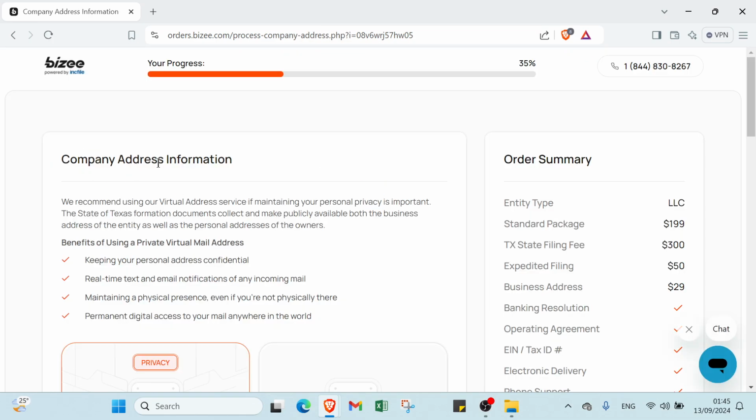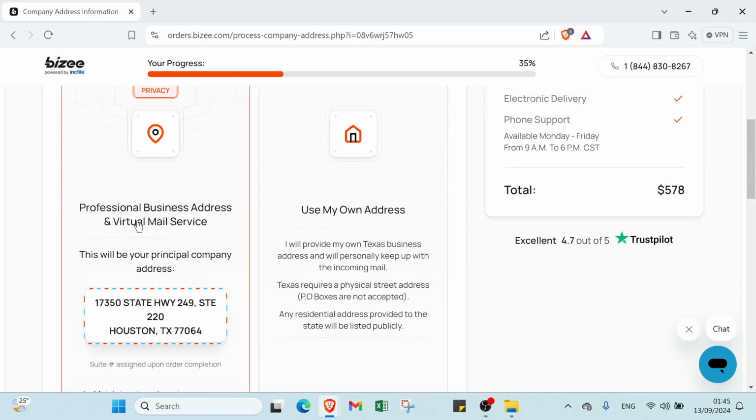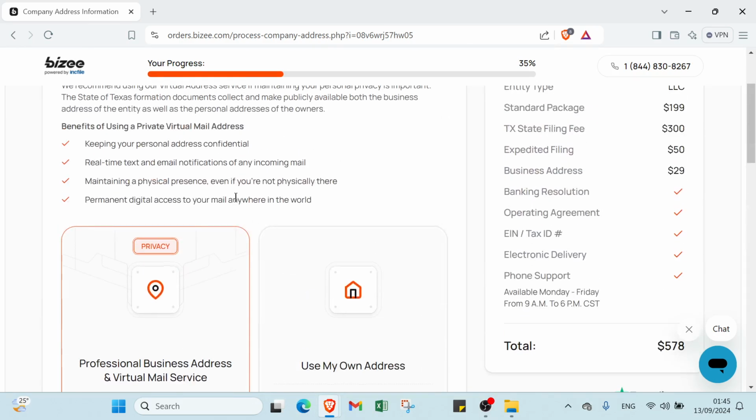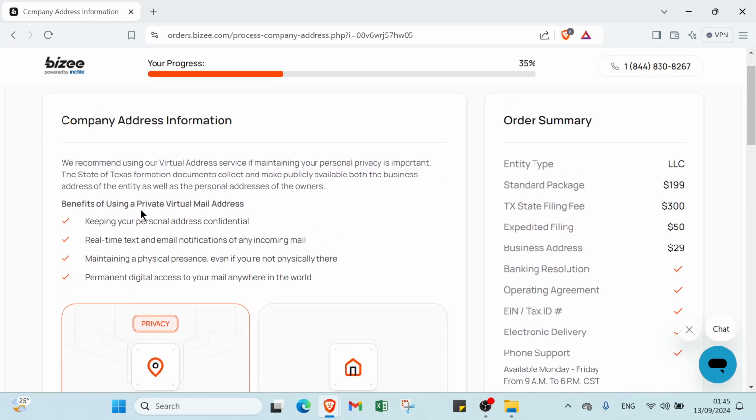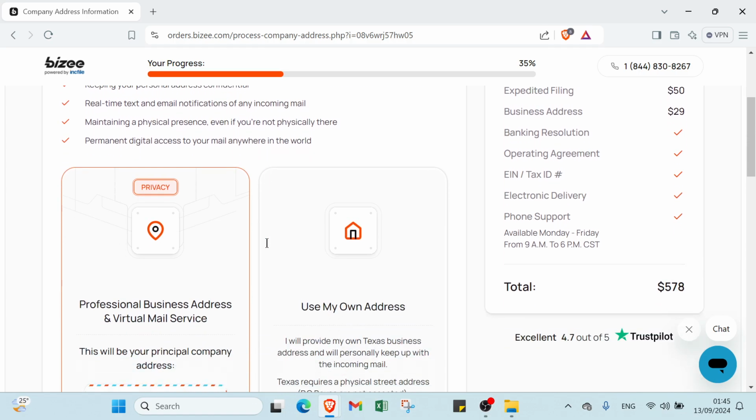After that, we have the company address information. About this one, you will choose between a professional business address and virtual mail service, or you can use your own address. The benefits of using a private virtual mail address are keeping your personal address confidential, real-time text and email notifications of any incoming mail, maintaining a physical presence even if you are not physically there, and permanent digital access to your mail anywhere in the world.